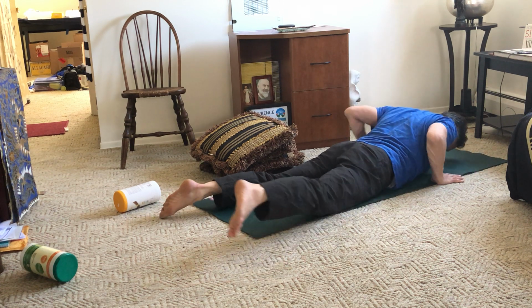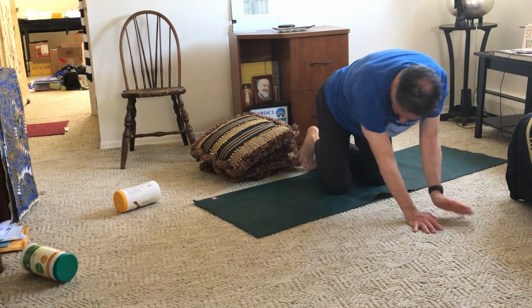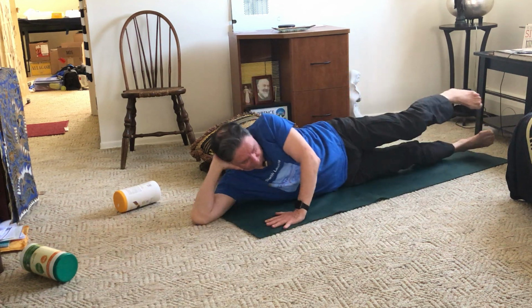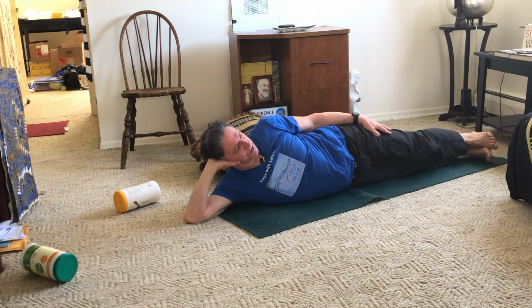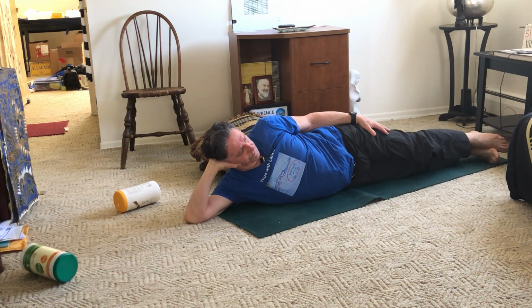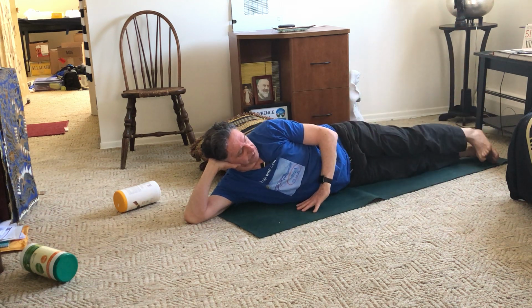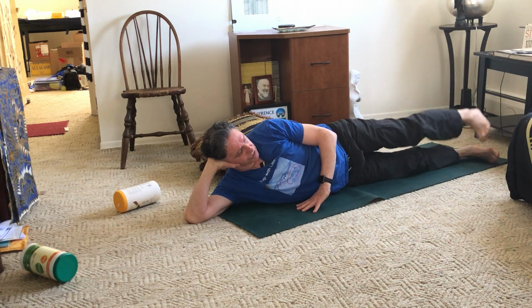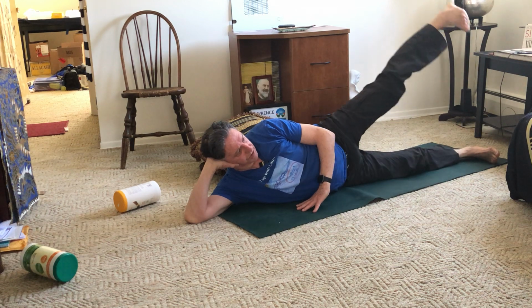And then roll to the other side. I'm going to turn around so you can see me. Once again, find a position for the head alignment, ankles, knees, hips, shoulders, and head. And start with that elevation of the top leg, creating stability, strength in the abductors, helping stabilize that knee joint.